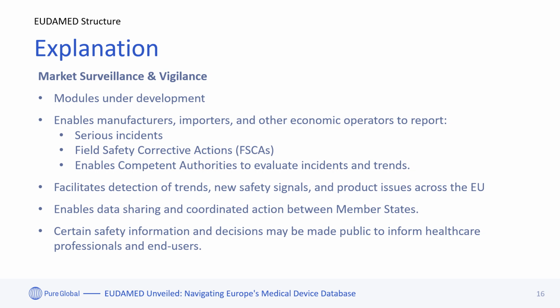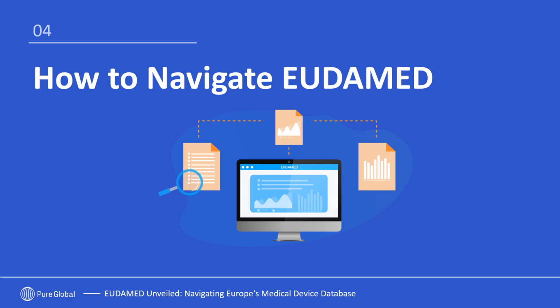So, to summarize, the market surveillance and vigilance modules in EUDAMED will centralize and streamline the reporting, assessment, and the oversight of safety incidents and corrective actions, ensuring a safer device landscape across the EU. After understanding the EUDAMED structure and the different modules, now let's focus on how to navigate EUDAMED.